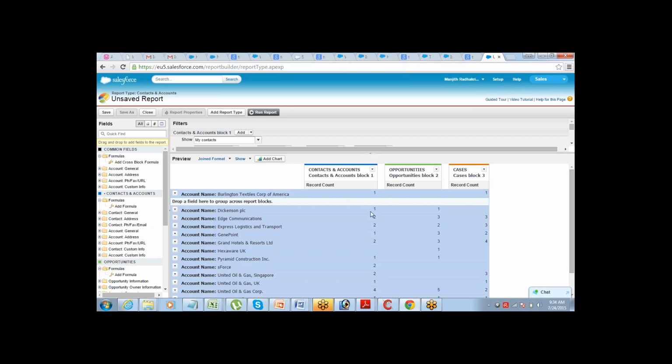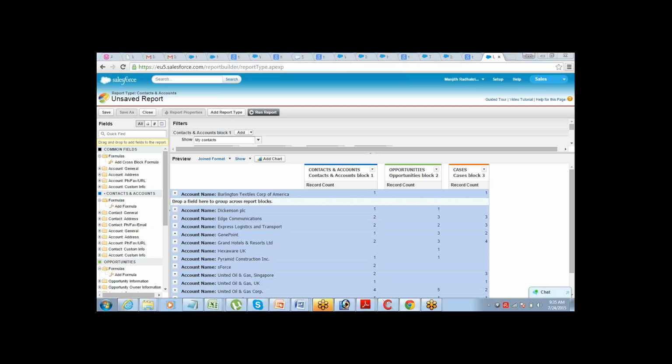If I do not have one object common, then from where will I get this particular field? In this case, it's account name. How will I get this? Because a joint report is not three independent reports. These are three reports which are connected to each other. For tying them, I need some common field, and the common field will come from the common object. So there has to be some connection to one particular object for all the report types being included.